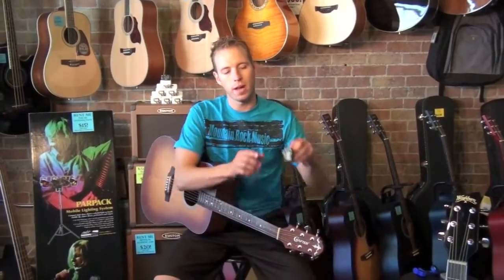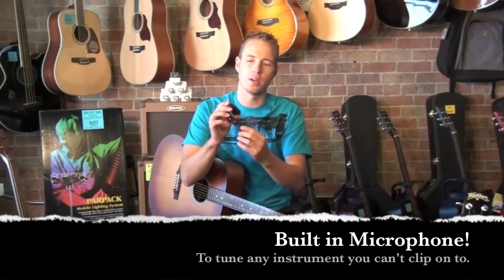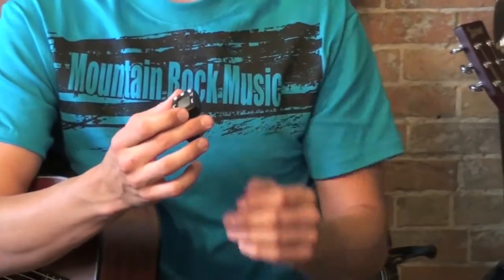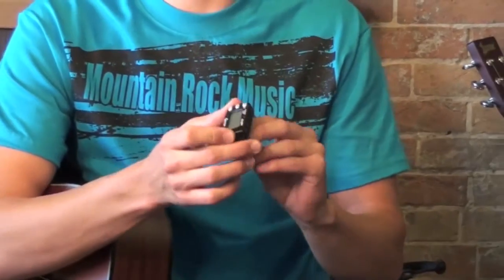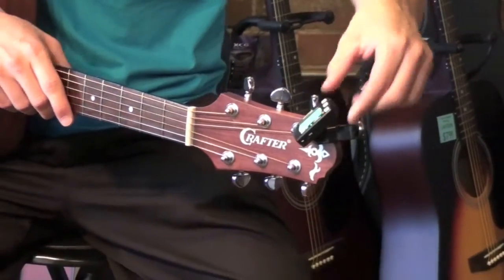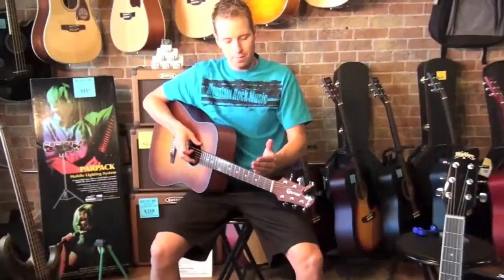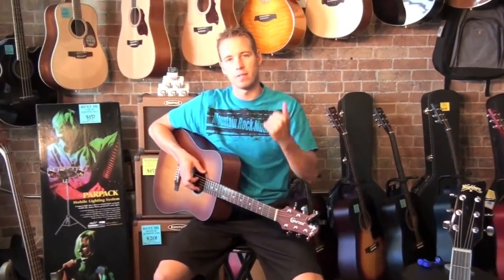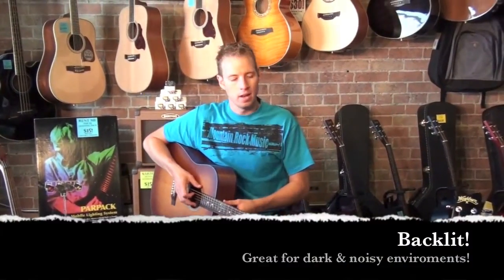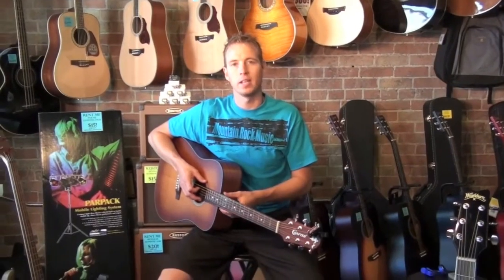Also, it has a built-in microphone on the front with a switch on the top to select microphone or piezo. So if you have an instrument you want to tune that you can't clip it onto, switch it to microphone mode and it's also going to hear that sound. When in piezo mode, all you have to do is clip it on, turn on the power, pluck the string, and basically it's sensing the vibration going through the neck, so it doesn't matter if there's background noise. It's backlit, so if it's dark it's going to work great. It's going to work awesome in any condition basically, and tune your guitar accurately and quickly.